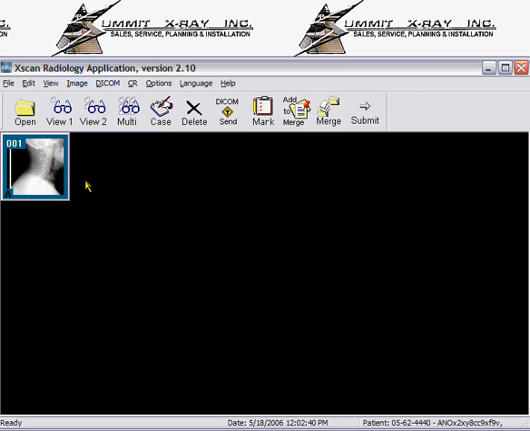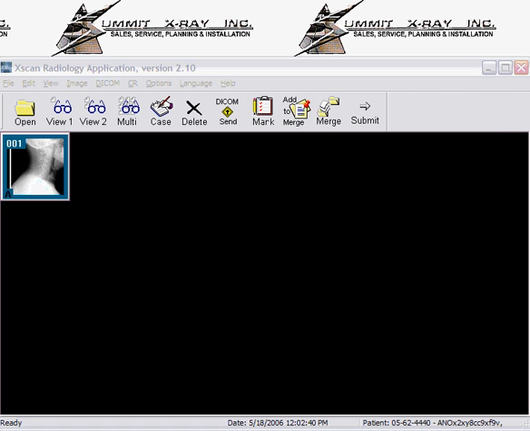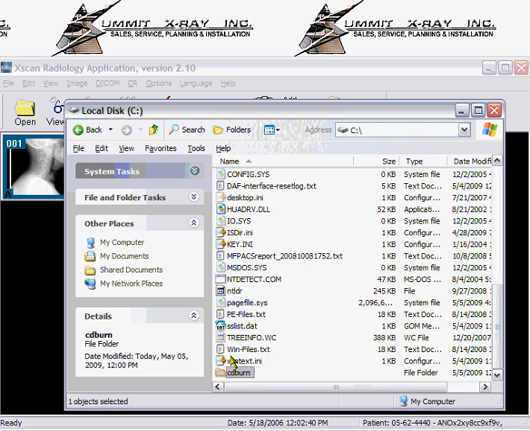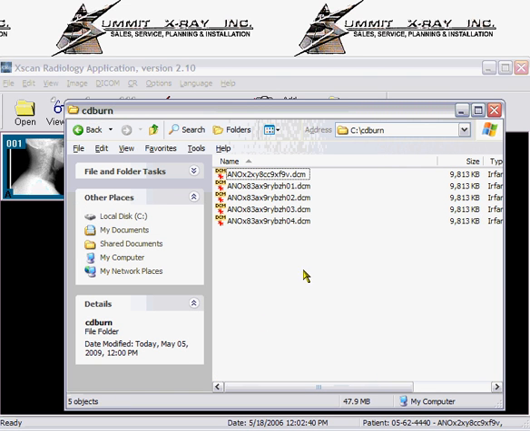Okay, now that that's done, you can bring up My Computer again. Go to our CD Burn drive that we created. Okay, and here are our five images that we had copied to the directory. They need to be written to CD-ROM now. So what I've done is I've already put a CD-ROM in the drive, so that it'll be ready to accept the files as soon as we copy them over.